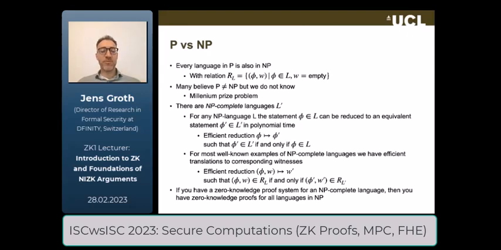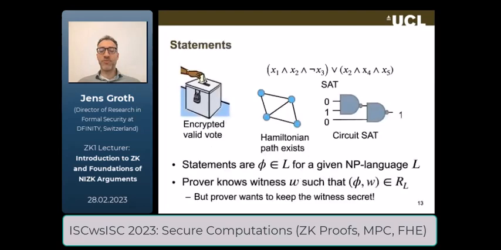So what it shows is that if we have zero knowledge proofs for an NP complete language, then we can do zero knowledge proofs for any language in NP. Okay, and indeed there are zero-knowledge proofs for NP-complete languages. So zero-knowledge proof for circuit satisfiability, for SAT, for having graphs that have a Hamiltonian path that touch all nodes once.